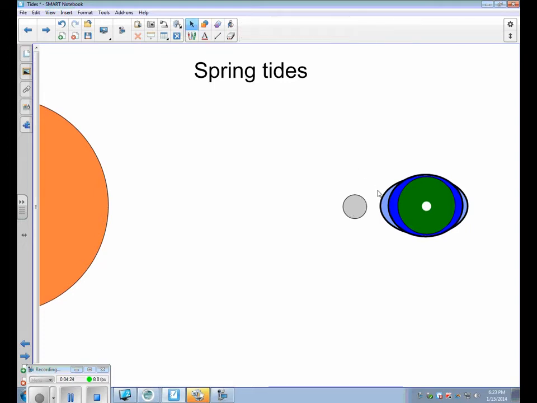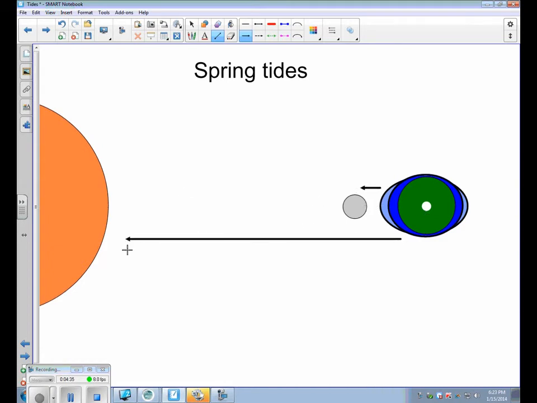So in this picture, we've drawn the new moon phase, and we can draw the gravity pulling in this direction from the moon, and the sun's gravity pulling in that direction. And they're both pulling in the same direction, so they have that added force. Okay? And here I've drawn our original high and low tides in the dark blue, still the same, and still the same top view where we're looking at the North Pole down.